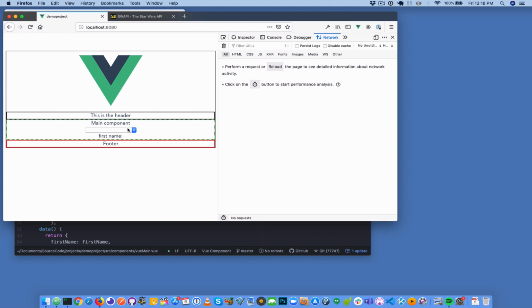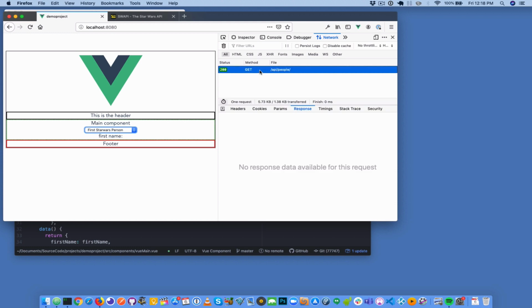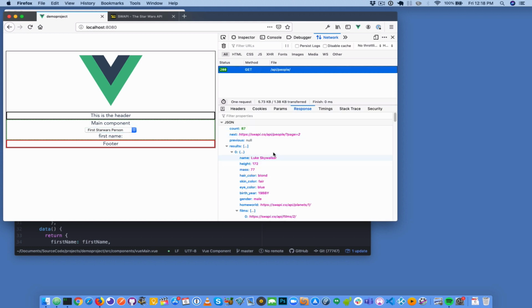I'm going to clear that out and let's select for Star Wars person. Okay, so now it's retrieving the object correctly. As you can see, green 200 OK in our status in the network debug of our developer tools, and it has Luke Skywalker, yada yada yada, all this, but it's not showing up in our application. So the Axios request is working, we're talking to the API, but something must have happened along the way.